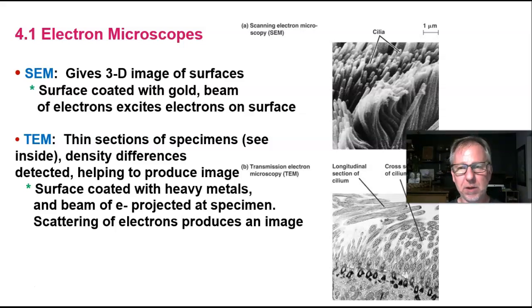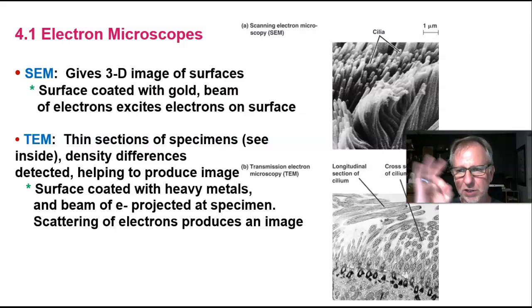Wow, that's amazing. So look at the figure I'm sharing with you on the slide. The top figure is showing you these little hair-like things that stick out of cells in our body. They're called cilia, and they wave back and forth. You'll learn about them in this chapter. The scanning electron microscope helps us to see, like we're standing up above them, the three-dimensional shapes of these things. The bottom figure is showing you a thin slice through the edge of a cell, the same kind of cell that has these cilia. And that thin slice is slicing through some of the cilia.